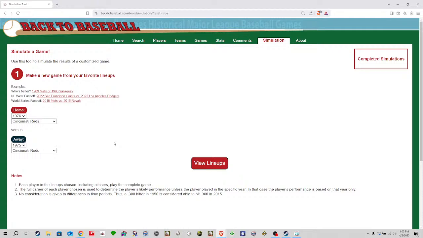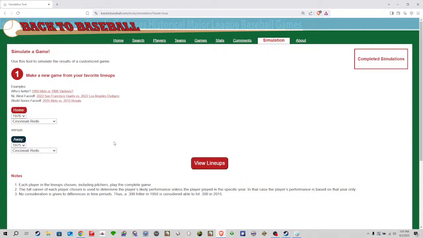The full career of each player chosen is used to determine the player's likely performance, unless the player played in the specific year. In that case, the player's performance is based on that year only. So fair, right? No consideration is given to differences in time periods. Thus, a .300 hitter in 1950 is considered able to hit .300 in 2015. Fair. It's all fun and games until someone loses a tooth.